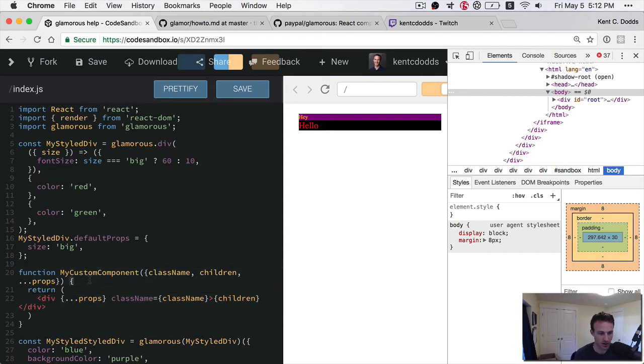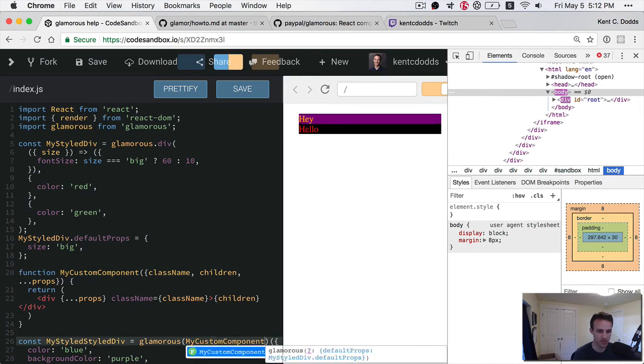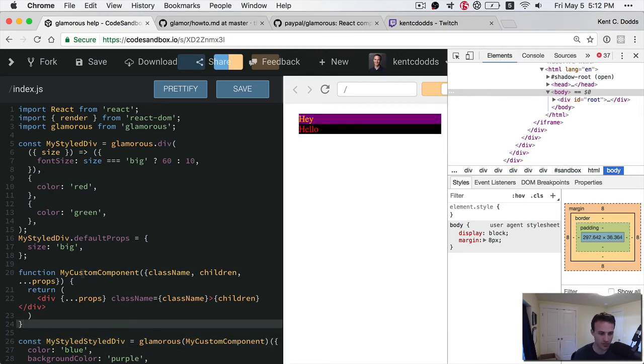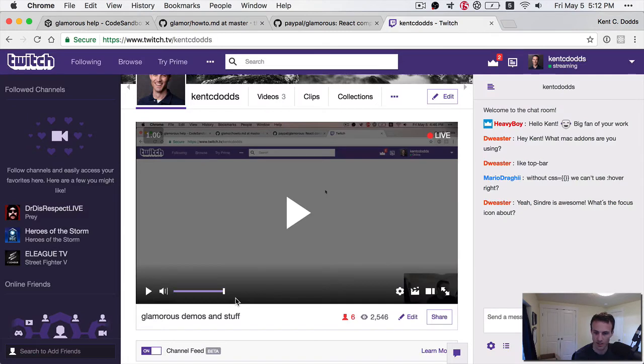But from there, for most cases, this is what you're going to need to do. And now we're not getting our big size anymore because we're not styling the font, and that's why that's suddenly bigger. But that's the basic idea: you need to accept a class name and apply it somewhere. That's pretty much the main thing, so that you can get those styles applied. And then you need to forward on props if you want to be able to expose that.